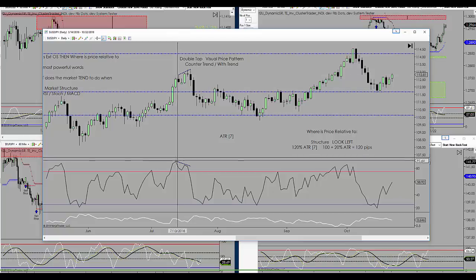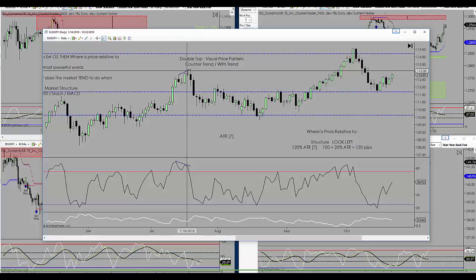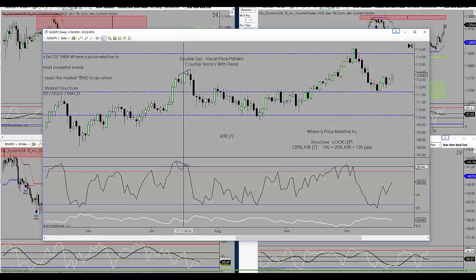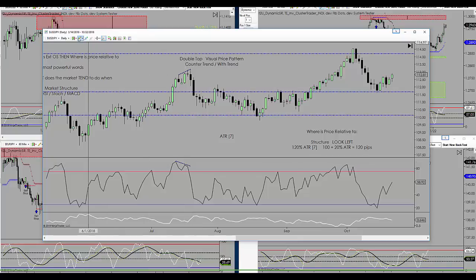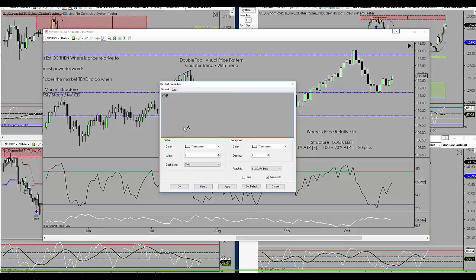So now you start asking the question, if I see an extreme RSI, then I start to look for a double top. Here we put in a double top. If I see a double top, then I start to look for bearish divergence. So you want to link those two things together. Okay, overbought, link to bearish divergence. Link that to the price pattern, the double top.